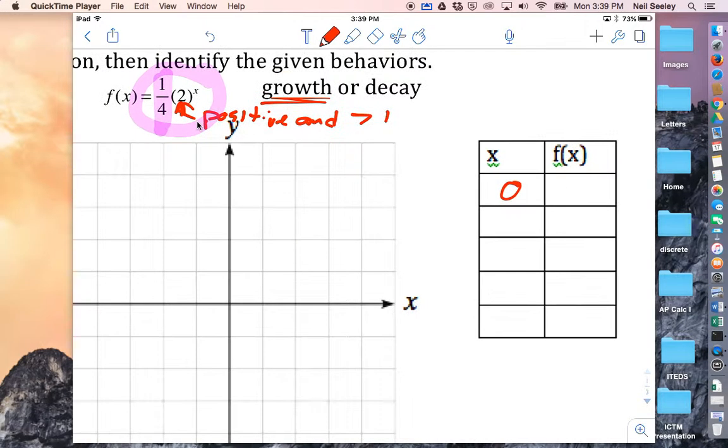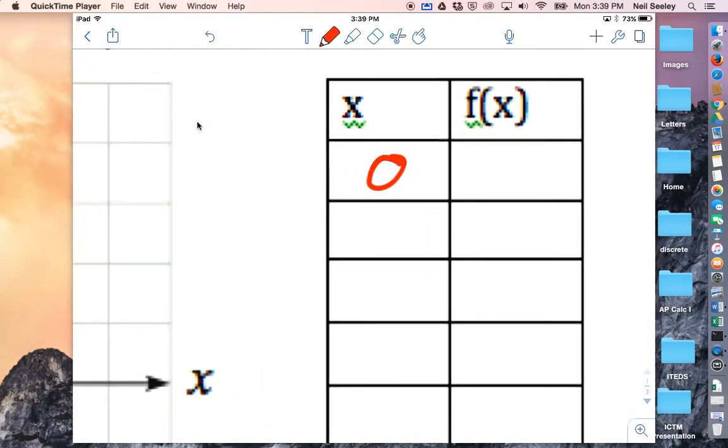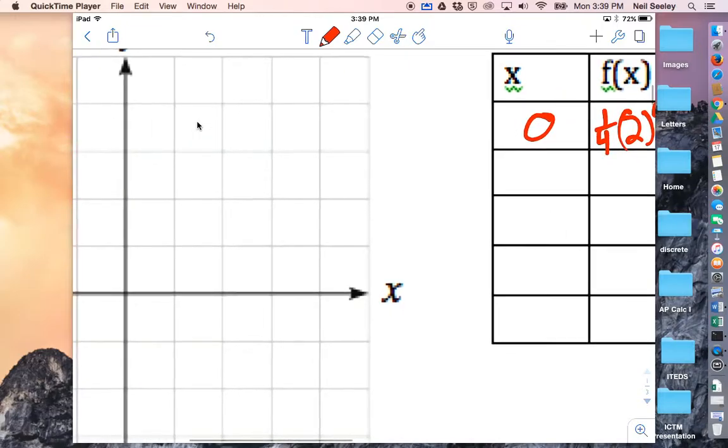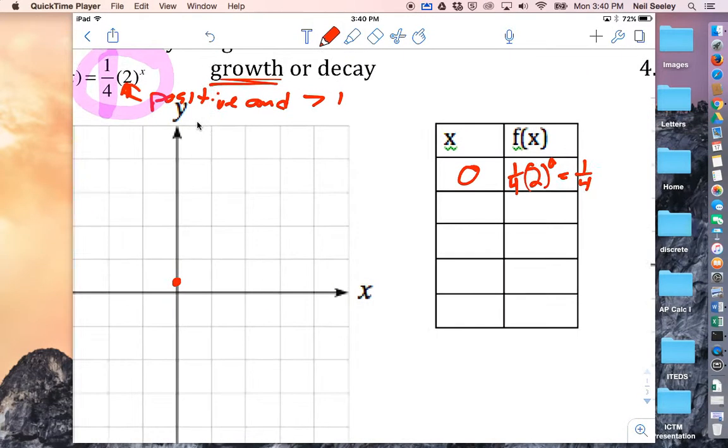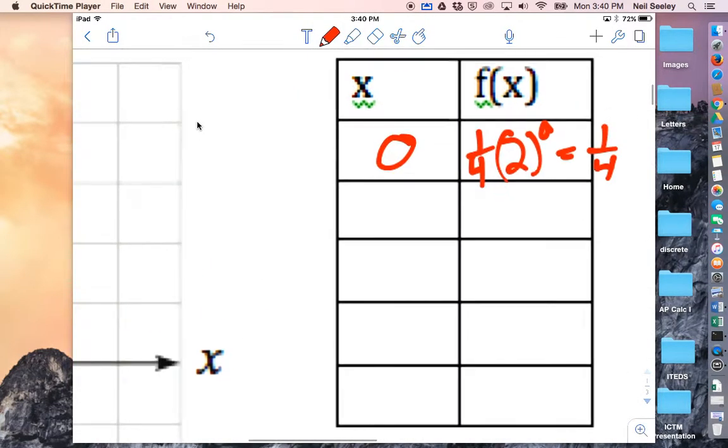So for the first one, if I put 0 in, you're doing 1/4 of 2 to the 0. I'm actually going to write these in here because I can with my handy-dandy little screen. But 1/4 times 2 to the 0 is a 4th times 1. 2 to the 0 is 1, so it's just a 4th. So at the point when I put in 0, I get out a 4th as my first point, and I plot it on my grid. And then pick nice numbers. You're going to have to do all of these, and you can hopefully fill in that table.